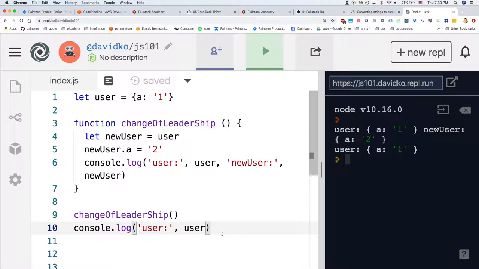Right now what I'm doing is mutating this object. I'm changing the value of a property, but a string can't be changed. Once you declare a string, you can't change that string. Remember how it said before, you can't do string square bracket 2 equals z. You can't really change it. It's just there. You can create a new string, but you can't change that initial string. So you're right, this will never be a problem with strings. Yeah, this would only apply to objects and numbers. Objects and arrays. Objects and arrays, that's it. Numbers and strings are immutable, meaning you can't change them. You literally can't change that string. So this problem doesn't really happen with strings.